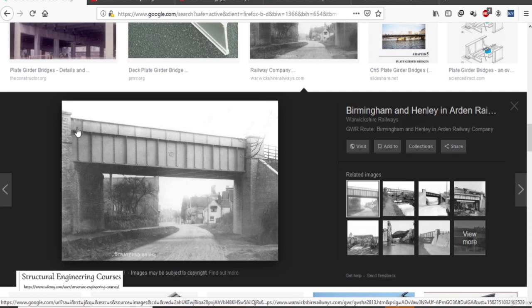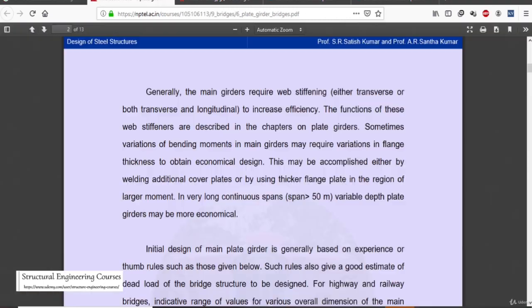That is why we usually consider the equivalent UDL, and on that UDL we calculate the bending moment as WL square by 8. The bending moment at this point is 0 and the bending moment at the center is the maximum. So the designer practice is that we increase the flange thickness in this area and decrease the flange thickness in this area. That is what this lecture is saying here.